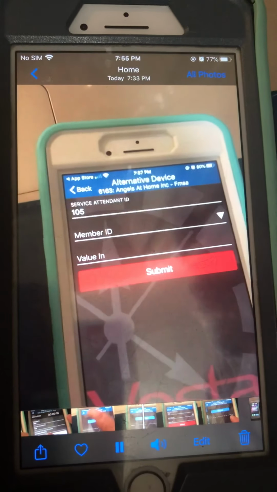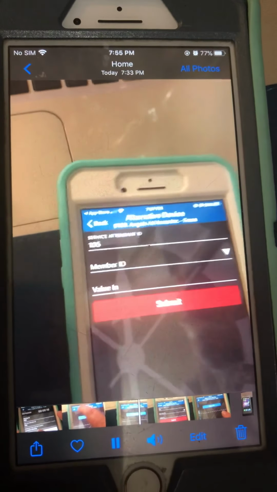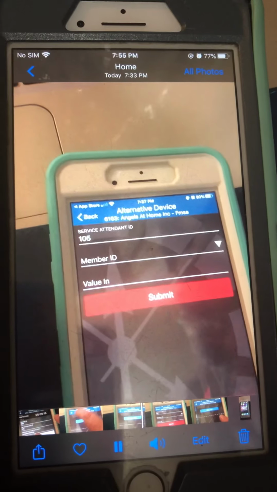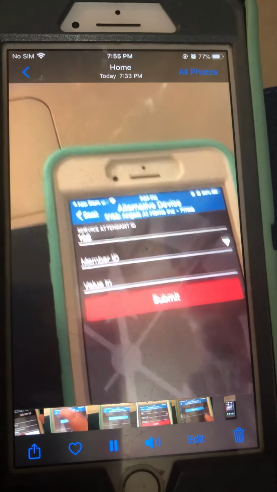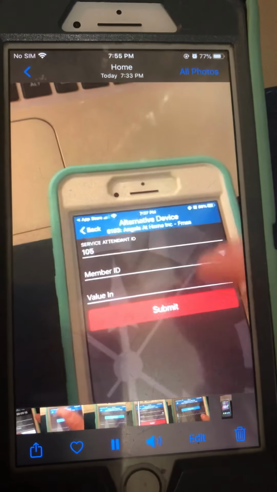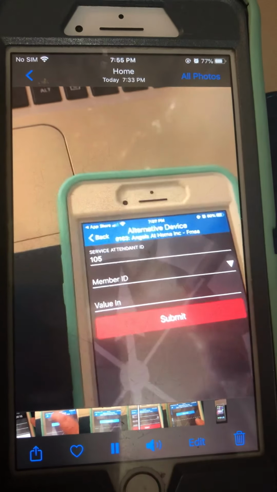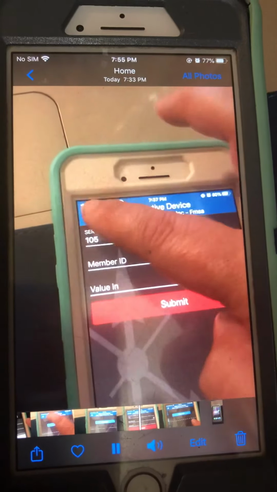I don't have a token device to link to this test account, so I unfortunately can't show you exactly how that works. But it's pretty self-explanatory. They'll put it in, put the out number, submit it, and it'll be like the clock in and clock out. They'll be able to verify or see the visit and the time that they had.